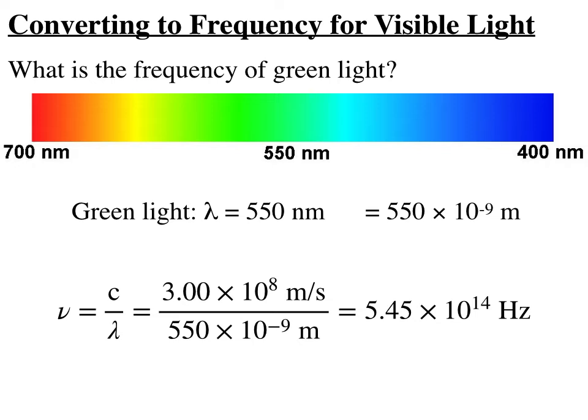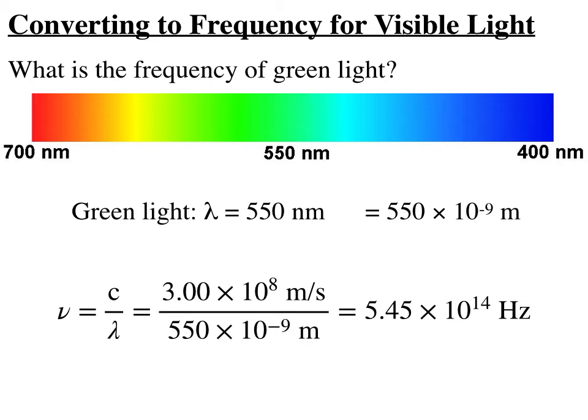Now, I could change that to 5.5 times 10 to the minus 7 meters, or I can just put it in my calculator in the form 550 times 10 to the minus 9. As long as I enter it correctly, that will be good. Okay, so again, I'm going to use the same equation, c equals lambda times nu. I don't care if I'm doing radio stations or visible light. The value of c is the same for all electromagnetic radiation. It's 3 times 10 to the 8th.